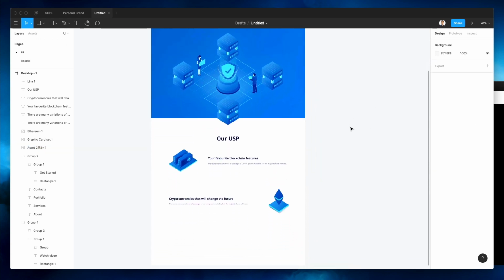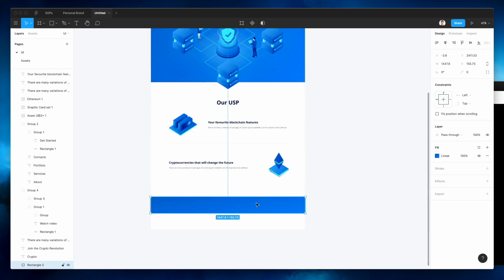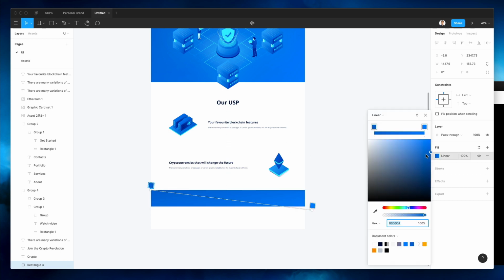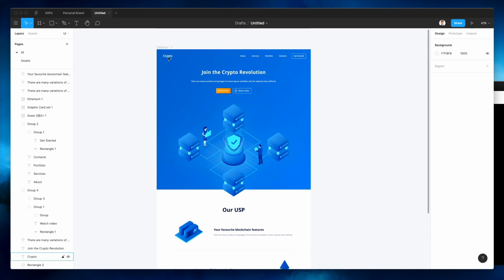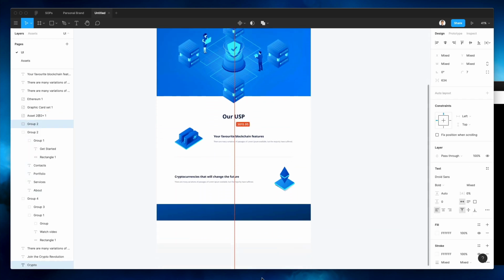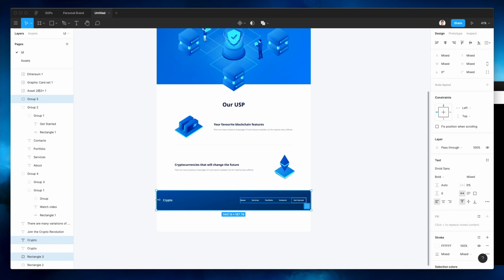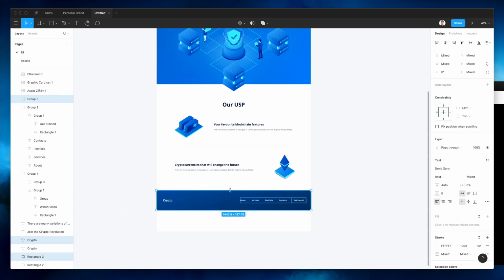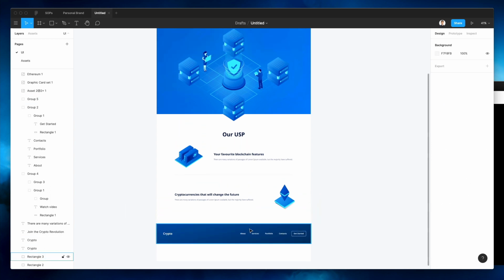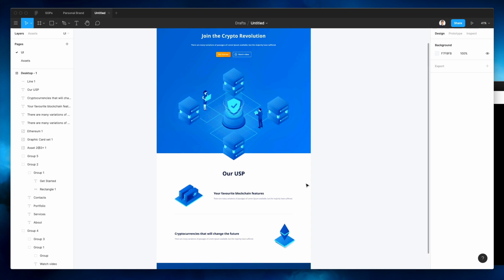Let's bring it up. And at this point, one more thing I want to add is some sort of a footer. Make this guy darker as well. And we're essentially going to copy this and let's do that. Let's move everything below just to give it some breathing space. And we're pretty much set.